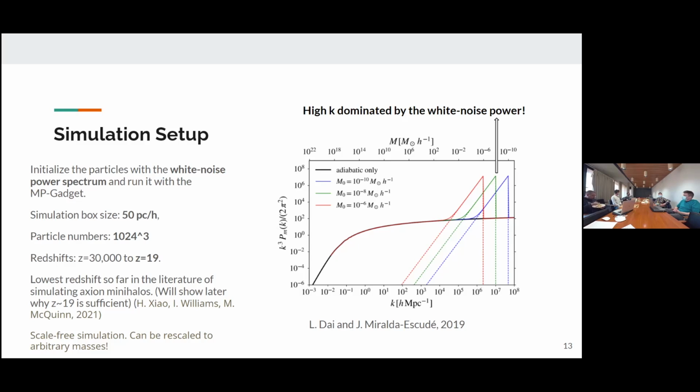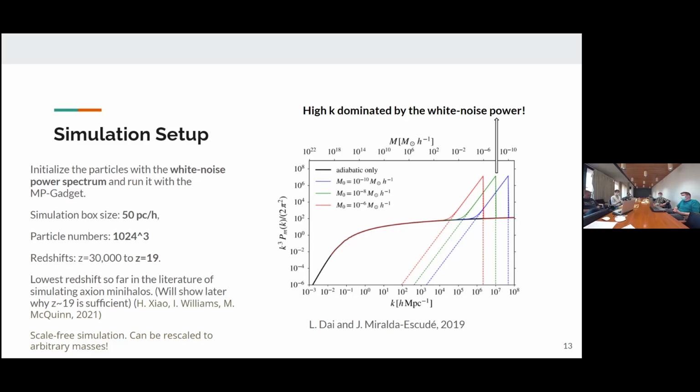So then why do you start so early? Yeah, that's a good question. We think it's going to be more accurate to start early, and also it's not very expensive to run it early because the evolution is just trivial. So it's not numerically expensive. We want to see if there's anything going on, but the result is that there's nothing going on.